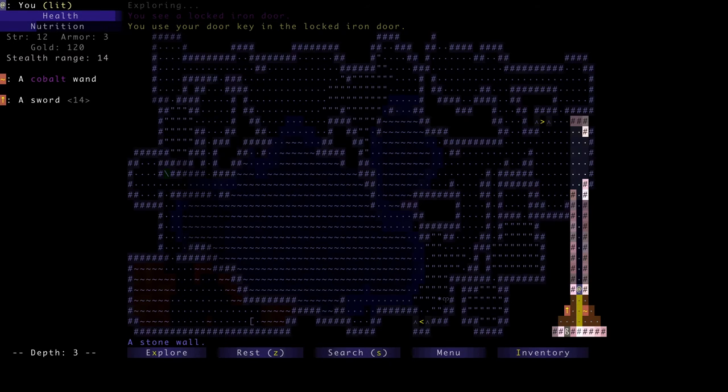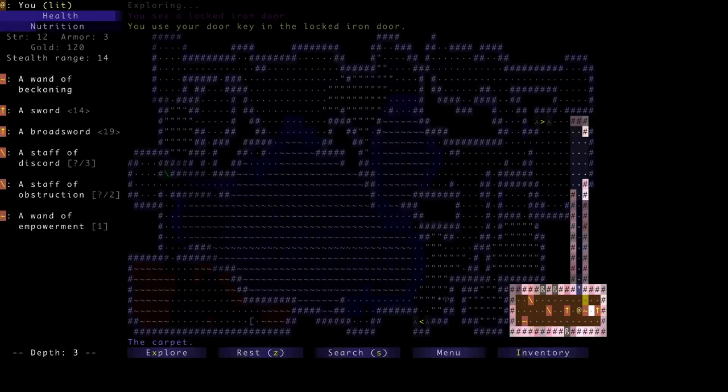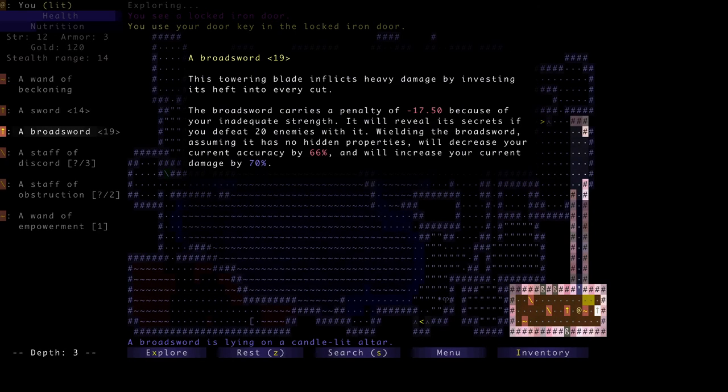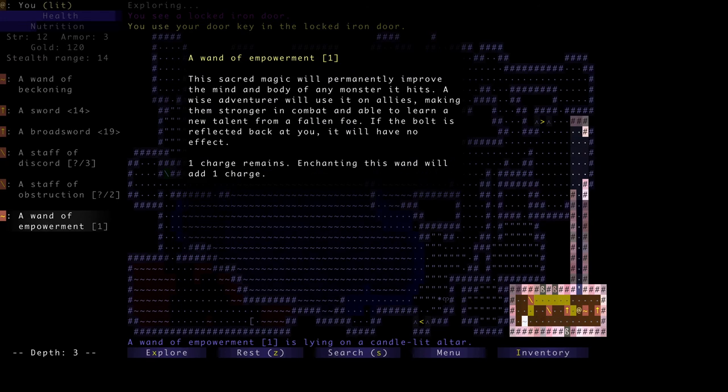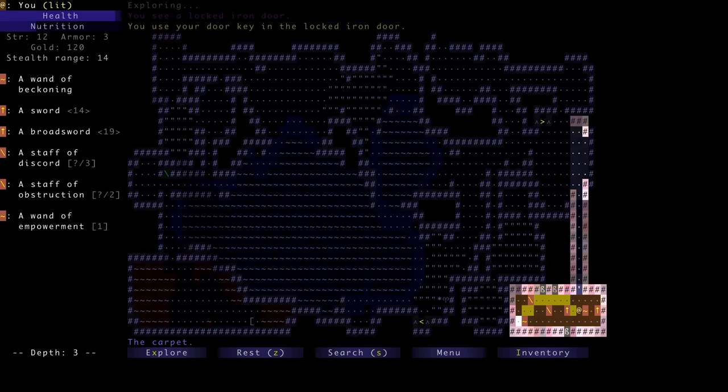Oh, this is the carpet, a narrower room. Come stand right here. A broadsword. I don't want to miss anything in here. This is a really long carpet. Remember, there's healing and empowerment. Was I supposed to have rescued something?